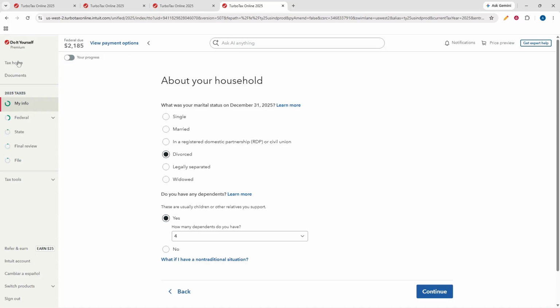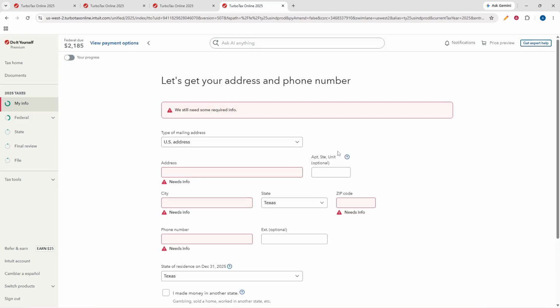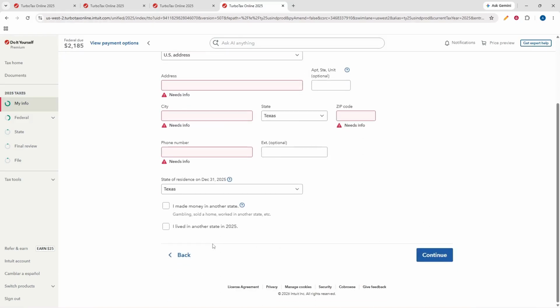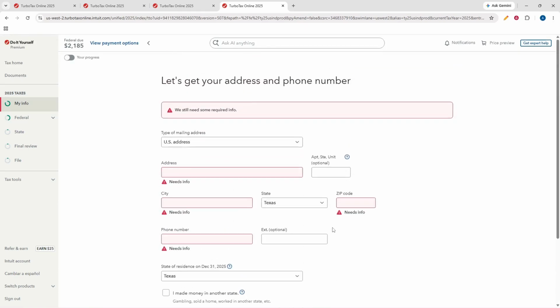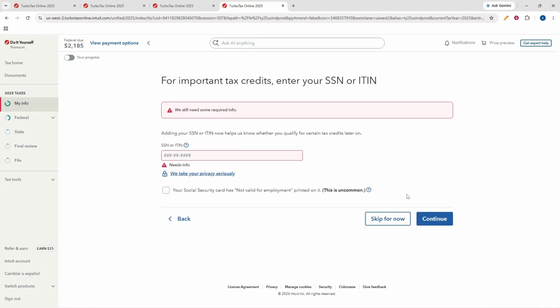Once your marital status and dependent information are entered, click Continue. TurboTax will use the answers you provided to evaluate your eligible filing status. Depending on your situation, you may see additional questions related to your household. These prompts are part of the normal interview flow and are used to narrow down the filing status that fits your return. Continue through the remaining interview by answering each follow-up question TurboTax asks about your household.